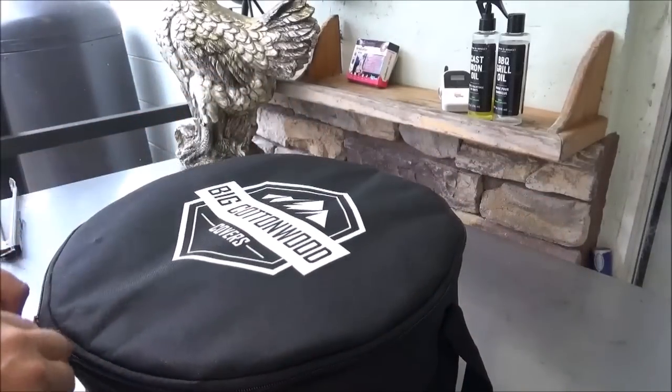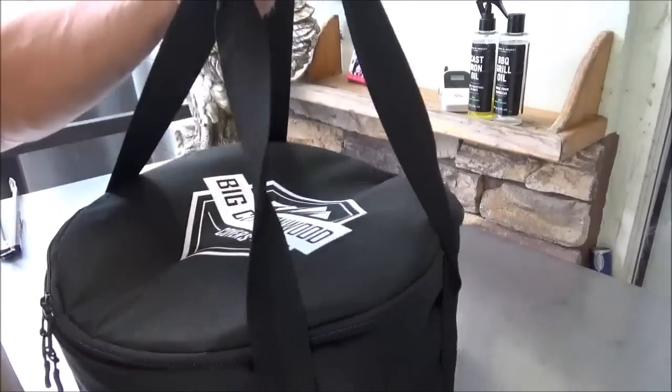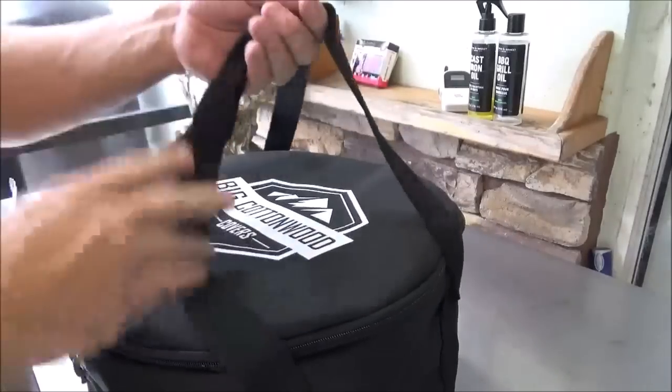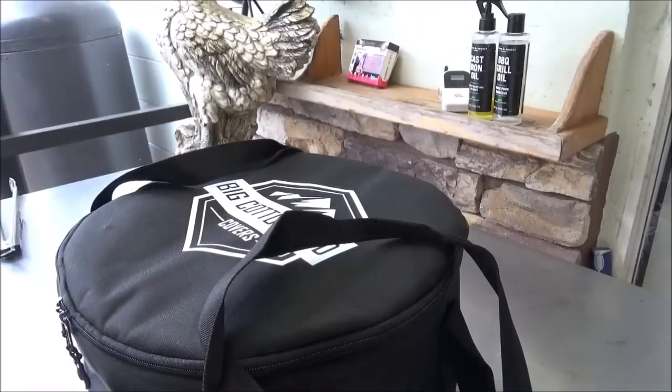Let's try the zippers. The zippers are nice and smooth. These handles are kind of gathered together at the top to make it a little easier to carry. And I'm really digging it. And Big Cottonwood said they improved the Dutch oven bag. I'm going to agree with them.